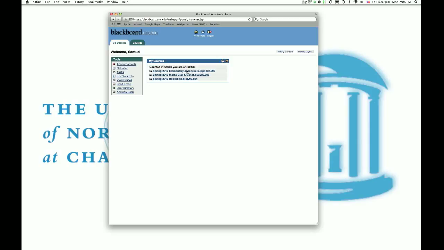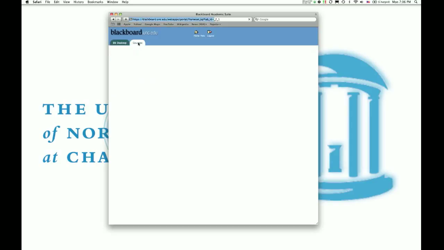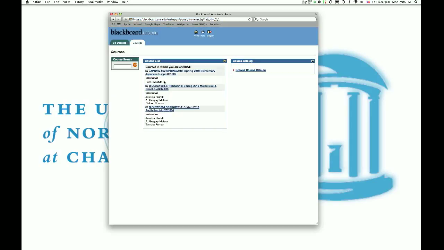But these are some of the classes I had from last semester. I had my large molecular biology class and my Japanese class. Both used this site. So what we're going to do is we're going to go to courses. Whenever you go to courses, it'll go ahead and load up whatever list of courses you are enrolled in that support Blackboard. Let's just go ahead and check my molecular biology.